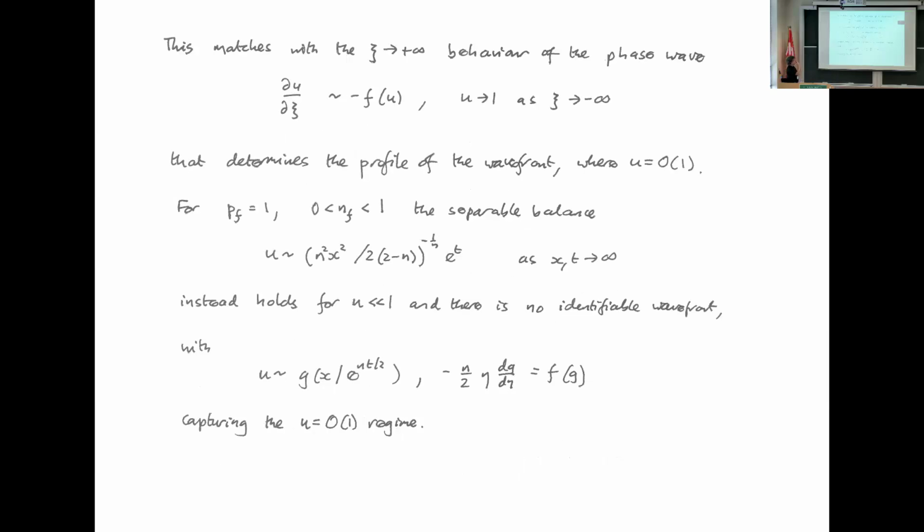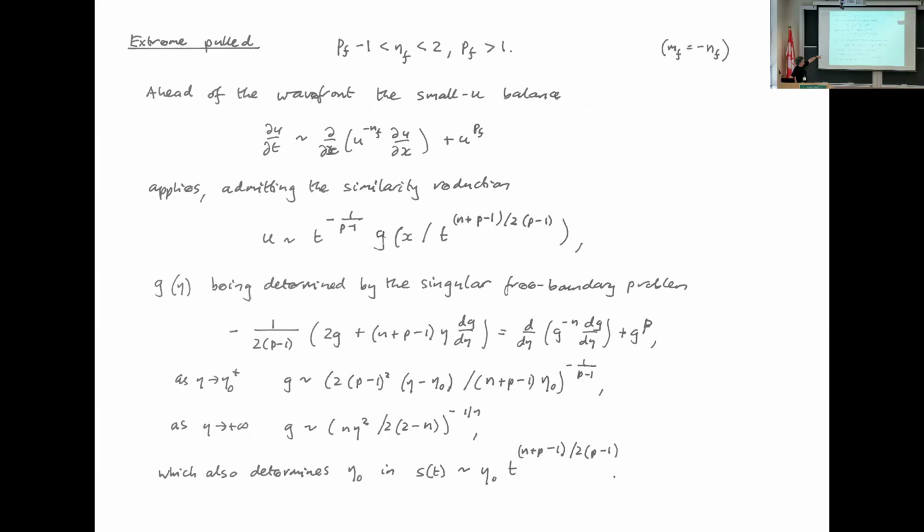So what is the wave profile? It's what's often called a phase wave. So the thing is moving very fast. So if you think of C as being S dot, the first derivative term multiplied by C is much bigger than the second derivative term. So the dominant balance is of the type I've recorded at the top. So the wave profile is determined by that ordinary differential equation. And because it's first order, it's easy to check that it matches forward. So as zeta goes to plus infinity, from that initial value problem, you get behavior that corresponds to this algebraic behavior as eta goes to eta 0.